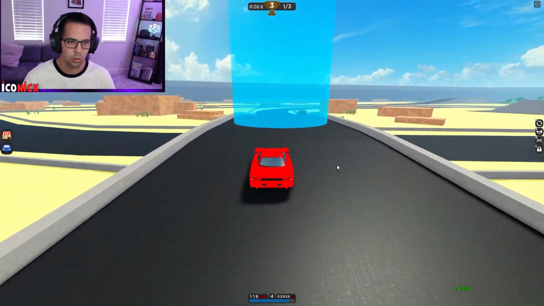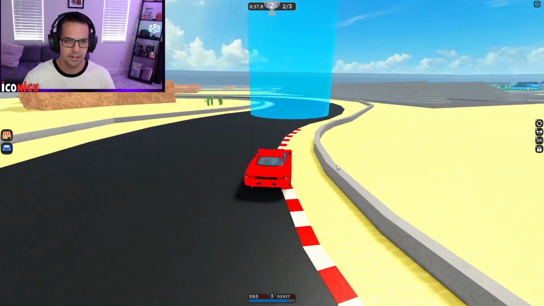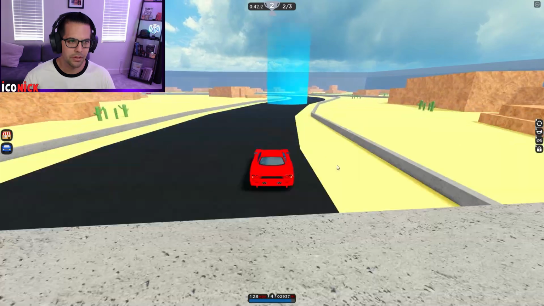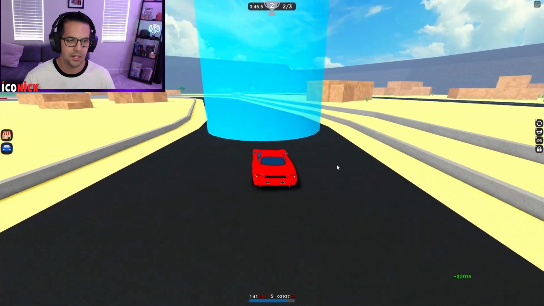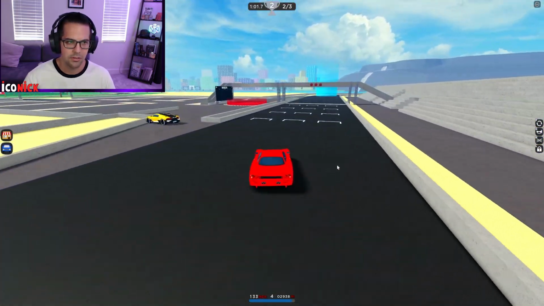That F40 is quick, though. Wow. We got 2nd place on the 2nd lap. So we have 2 more laps to go. Let's go. We got to make up a little distance. That F40 is really fast, though, man. That's impressive. I didn't think that car was that quick. Okay, we got overtaken, but we're going to overtake him again here on this final lap.